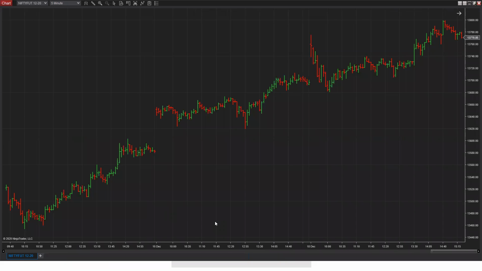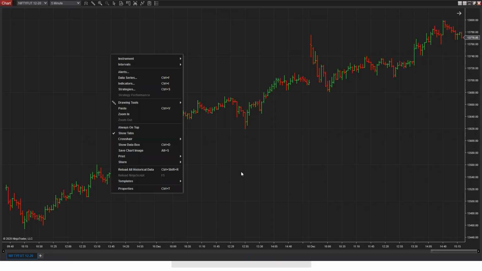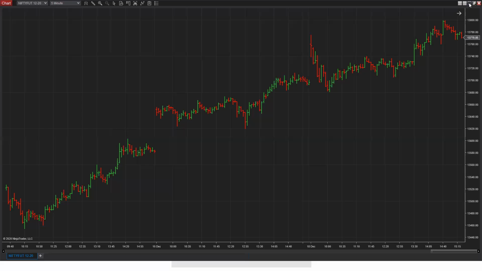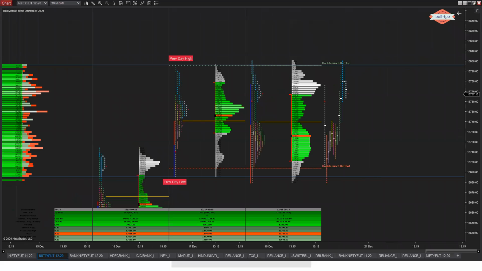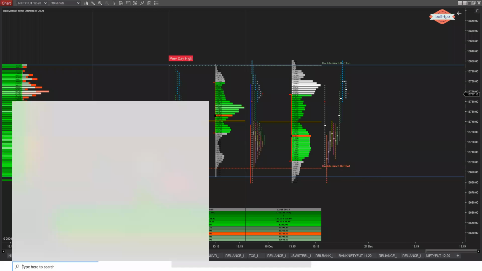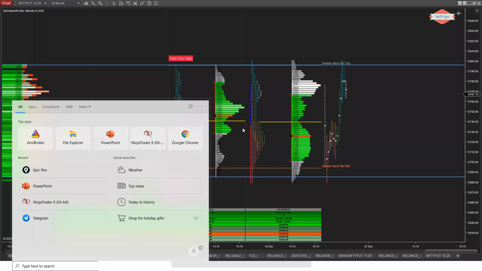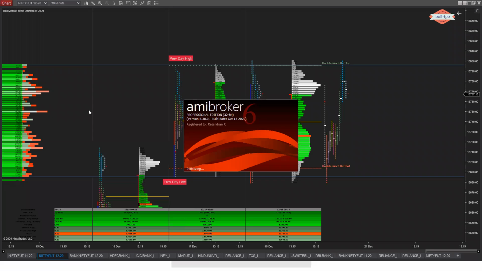Of course, one of the days is missing over here. All right, never mind. So let me go back. Maybe I'll bring something like AmiBroker, because at times it will be a helpful tool to understand what is happening in a much better way. You can use AmiBroker, or you can use TradingView to understand those kinds of concepts.